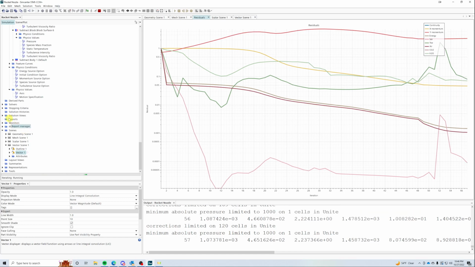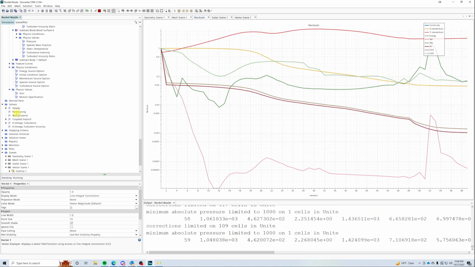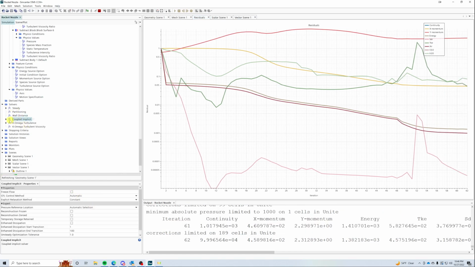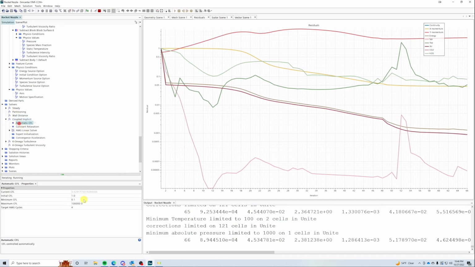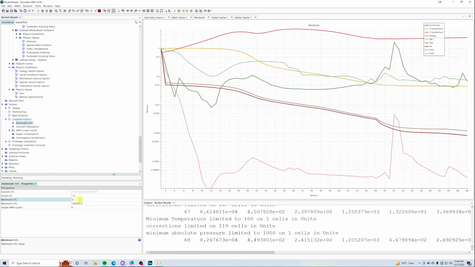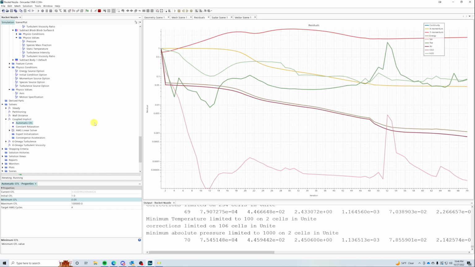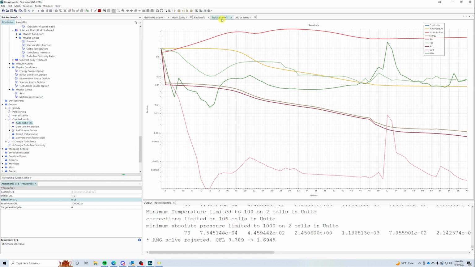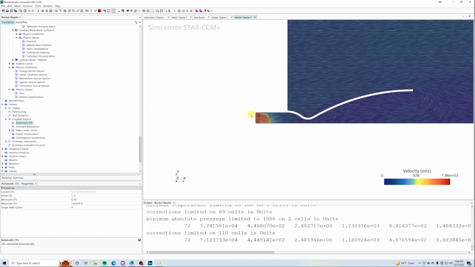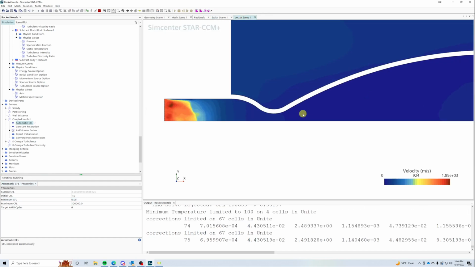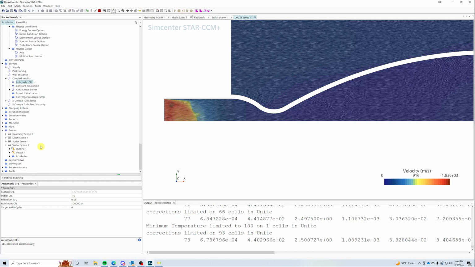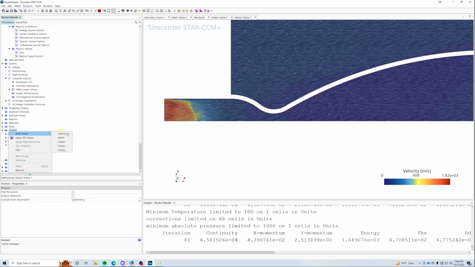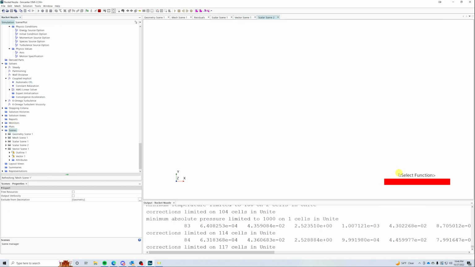Okay, where are my solver settings? Automatic CFL. I'm going to let it go even lower if it thinks it needs to. Also going to plot Mach number.